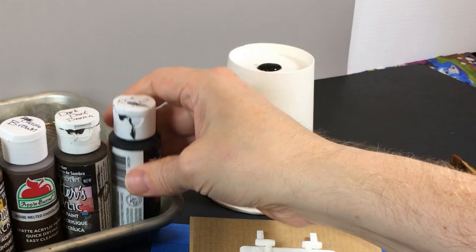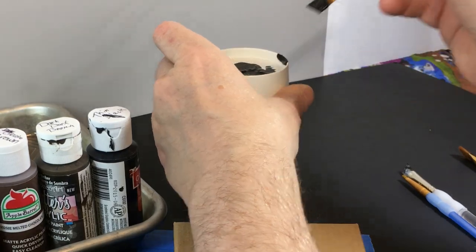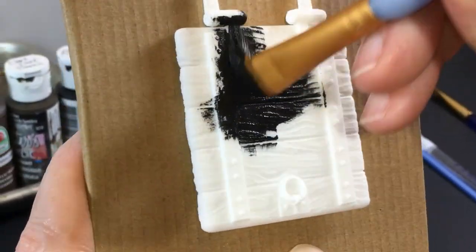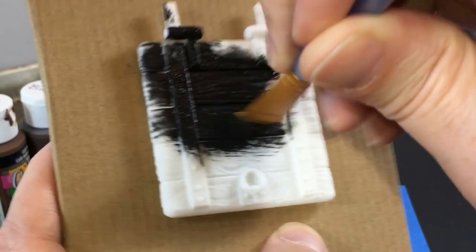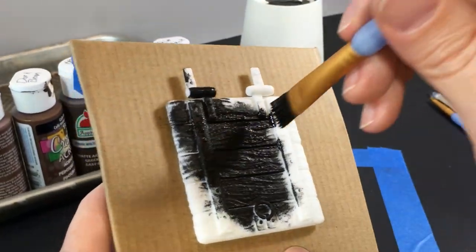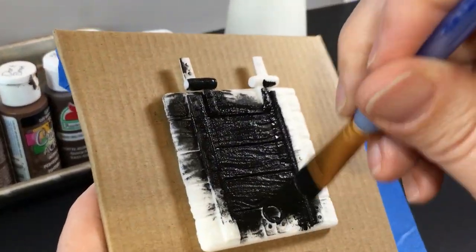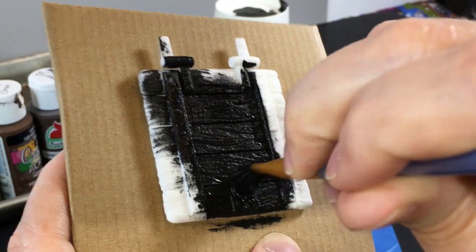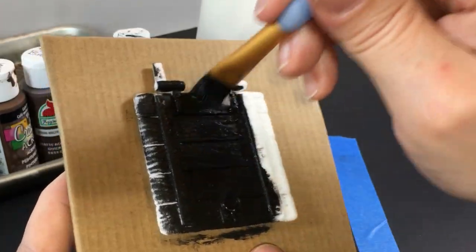Stick some paint in there. Grab my brush. And just coat this door completely in black. Every single crevice, every single spot. Now the hardest thing is to get right inside those lines. And that's the trick, is to get all those little open crevices full of this black paint. Work that brush in there, get every single crevice covered in black.